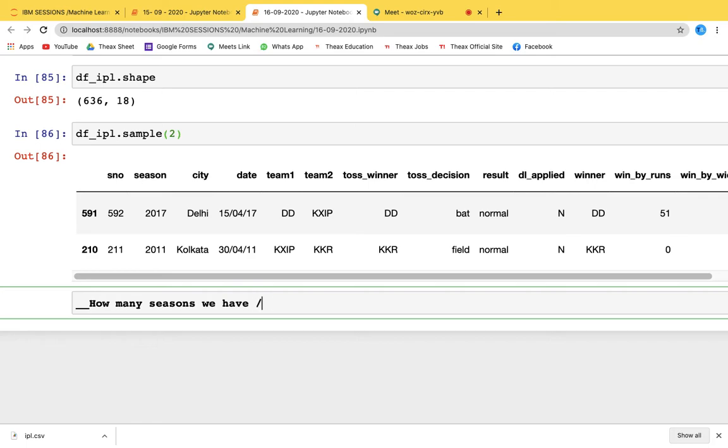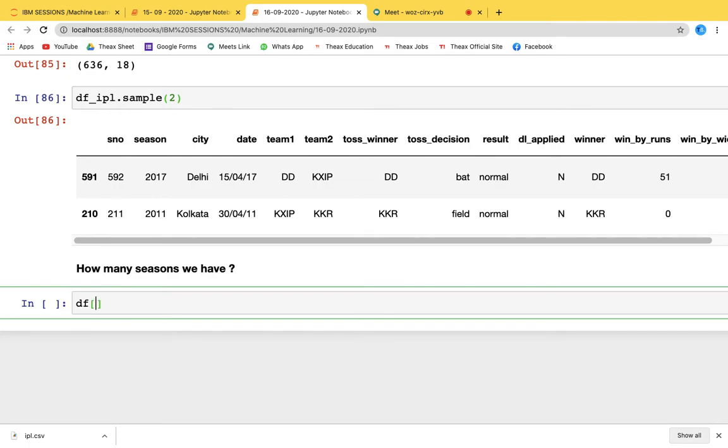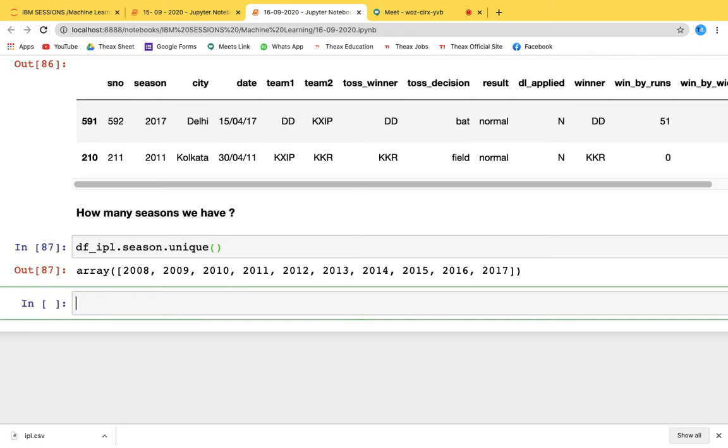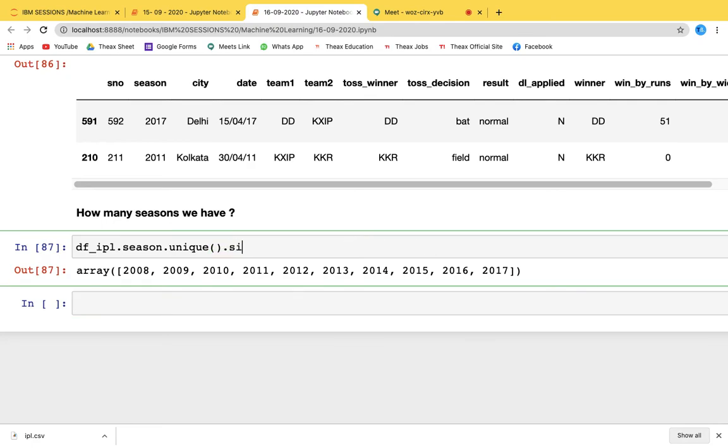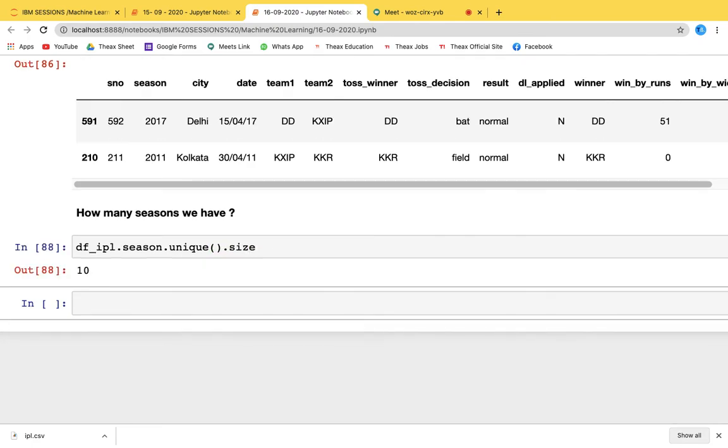Anyone who could answer how many seasons we have? 2008, 9, 10, 11, 12, 13, 14, 15, 16 and 17. That means we have 10 seasons.